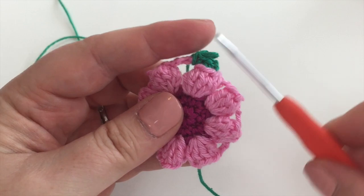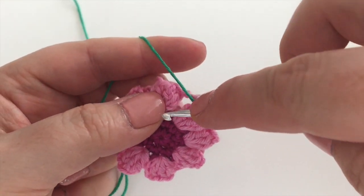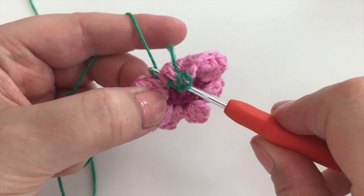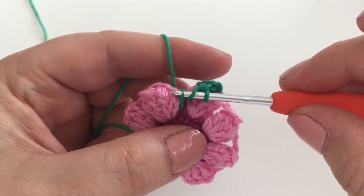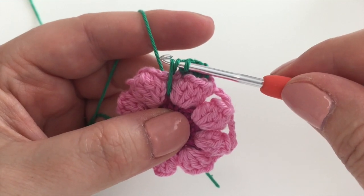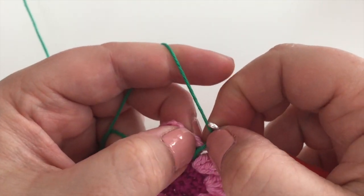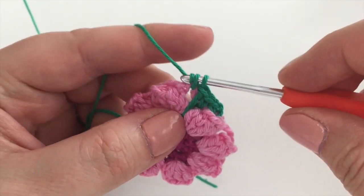So let's give that a go. This is the treble: yarn around the hook, hook right in under both loops in round two. When you're making this treble, don't pull it tight — don't try and finish it all scrunched up. Just pull your hook up a little and let it come up to the natural height of the top of the popcorn stitch. That's how you get that nice long effect which reaches all the way down between the petals — let's call them petals!